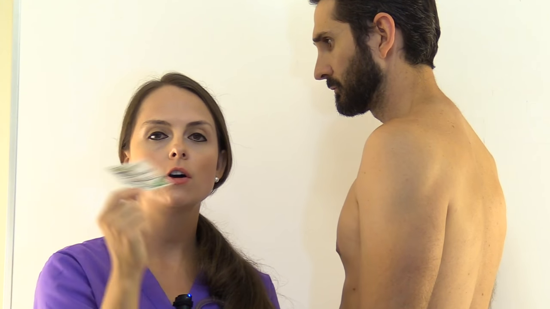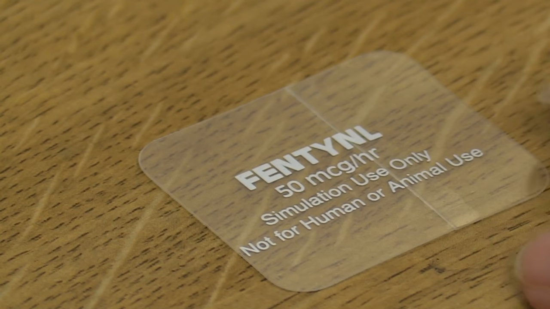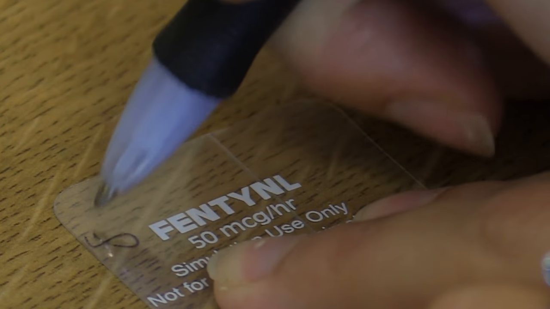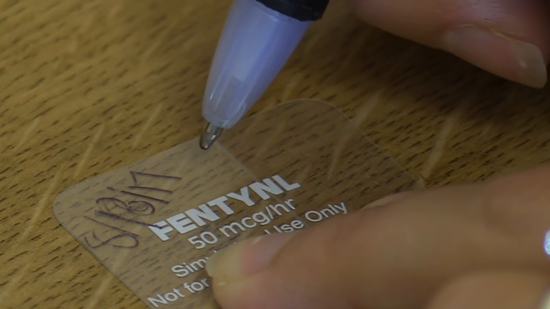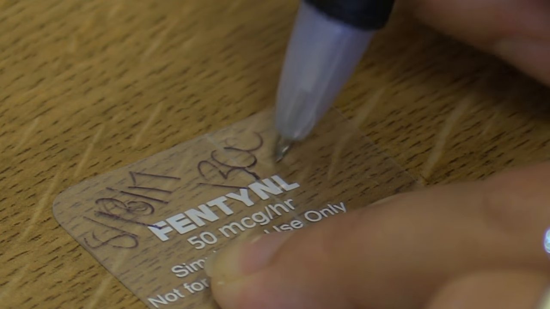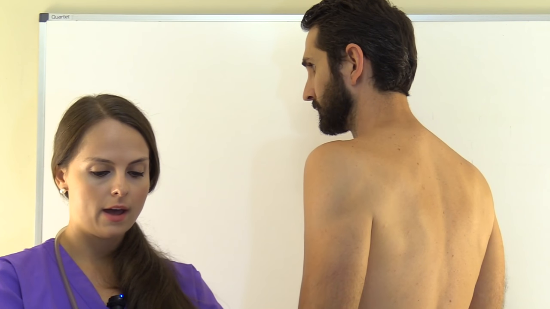After removing the old patch, now it's time to put on the new one. Open up the patch carefully — try not to use scissors if you can help it because you don't want to cut the patch inside. Just tear the patch open. Before you remove the backing, you need to date and time the patch on the correct side — the front — not the sticky side. Write the date, time, and your initials. After doing that, don gloves again to protect yourself from the fentanyl.